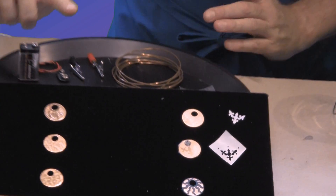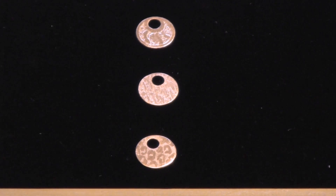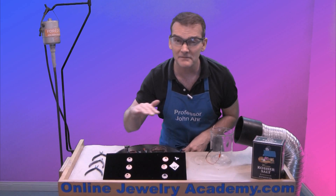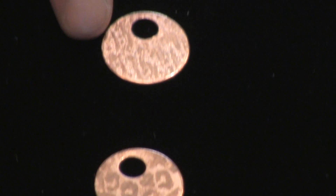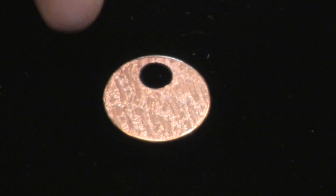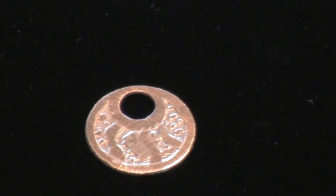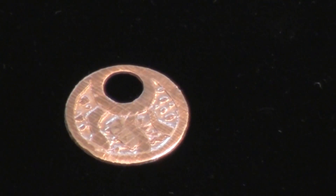I took an enamel paint pen and applied it to one of my test discs, but the enamel paint pen wore off after about eight minutes. That piece was only in the salt solution for about eight minutes and I got a very hazy edge — not very deep — and all of the paint pen disappeared. This one is a combination of permanent marker and paint pen, but after 18 minutes those materials disappeared and I got a rough etching without great detail. This one I used contact paper and nail lacquer and left it in for an hour — I got a really deep crisp etching, and if I flip it over you can see the contact paper on the back side is fully preserved.